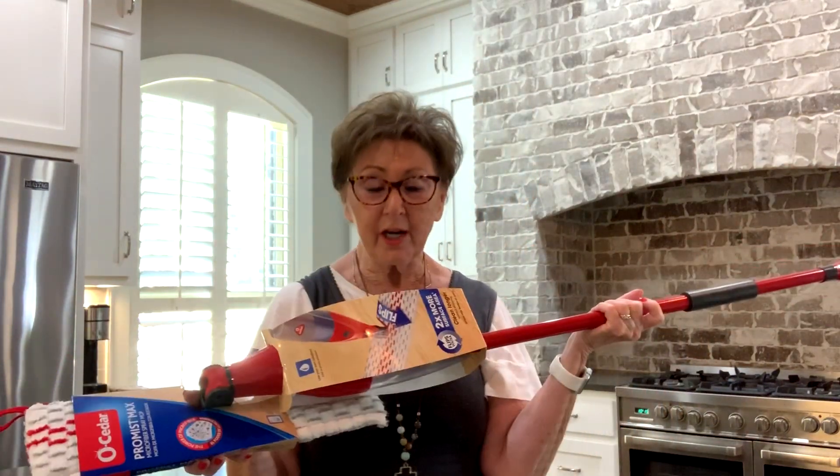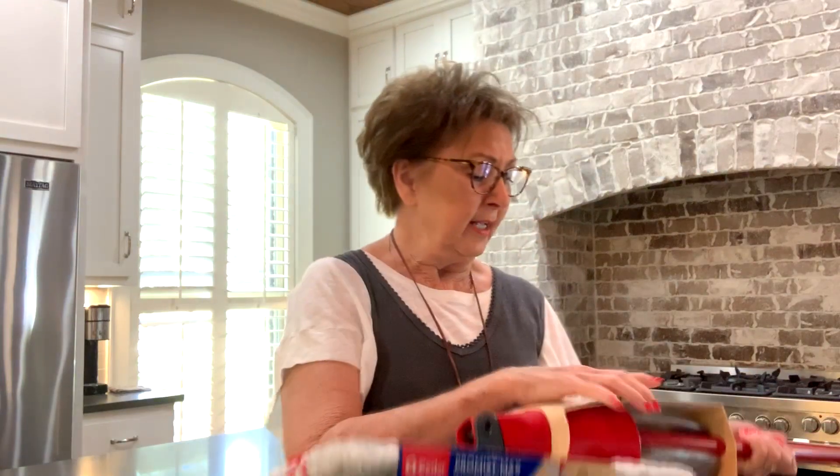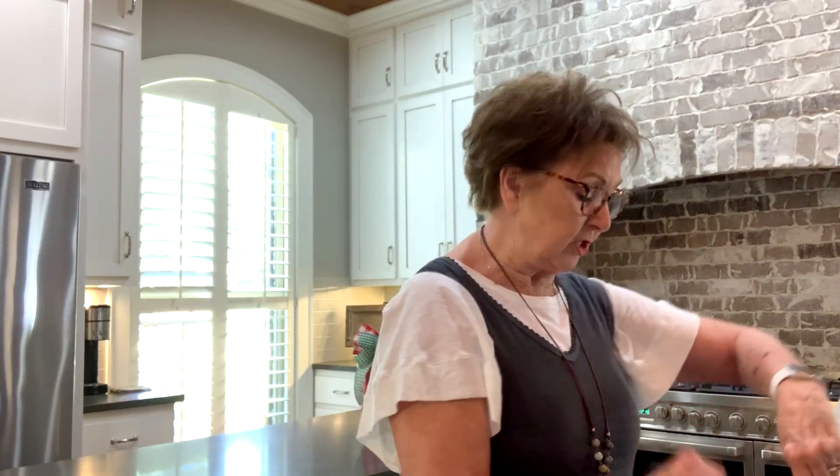The reason I have had three is I use one to mop with and then I have one labeled with just plain water for rinse. One of the things that I love about this mop — I would not talk to you about a product if I didn't just love it. My other one quit spraying but I have no complaints because it's been so good and we've used it so much. We have porcelain tile floors throughout the house, so a damp mop is all we have to do to clean them.